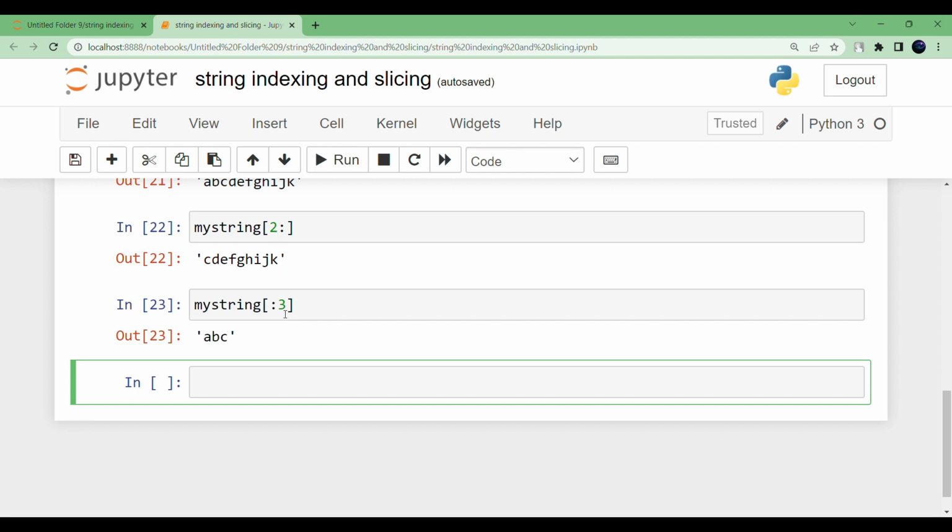This stop index, 3, only returns ABC. Stop index is basically saying go up to, but not including, that index position. So go up to the letter D, but don't include it, which essentially gives ABC. Keep that in mind as you play around with slice notation. The stop is up to, but not including.